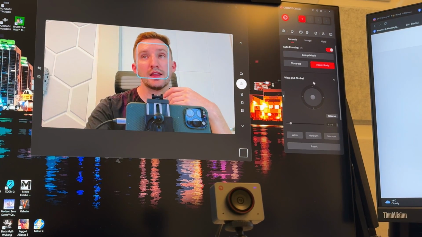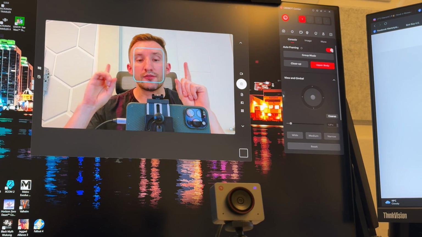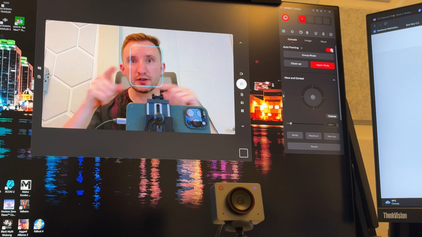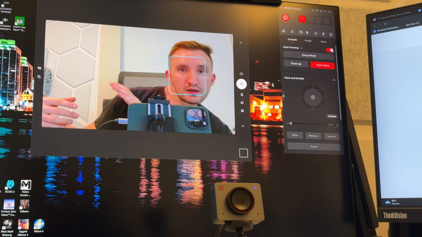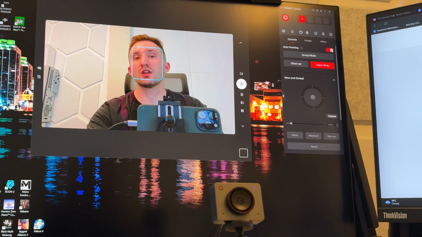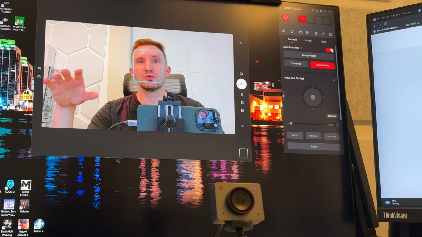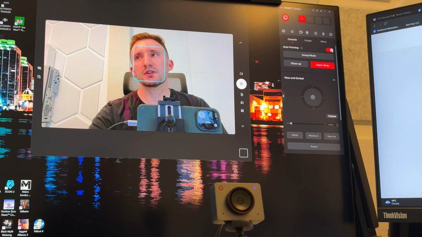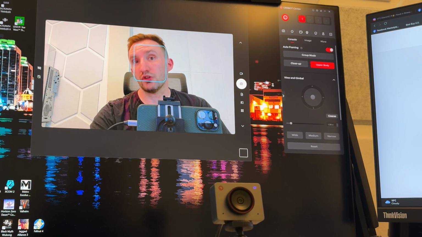So that's auto framing, which is actually very useful for me because when I'm streaming, where are you? There you are. When I'm streaming, I move around a lot. Now I don't stream a lot, but I'm going to start doing more streaming, and I do move a lot. So it's going to be pretty cool for that, especially if I'm gaming, because I will move around while I'm gaming, get more comfortable, especially if it's a long stream, or if I'm doing a laptop build or laptop testing video, I'll be moving around a lot.